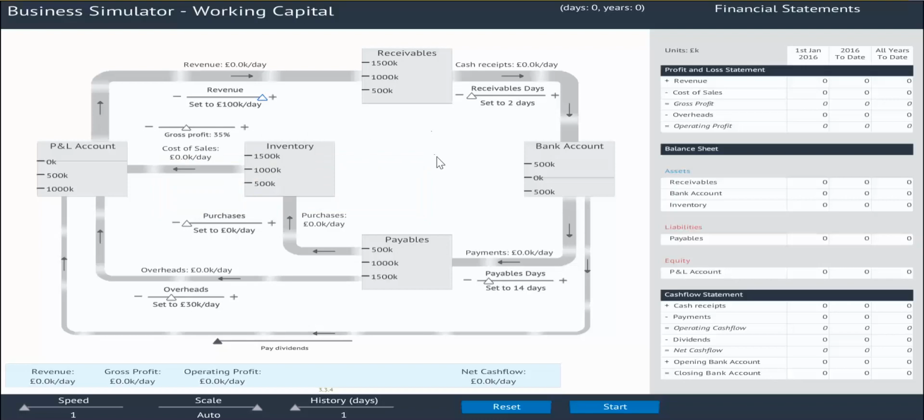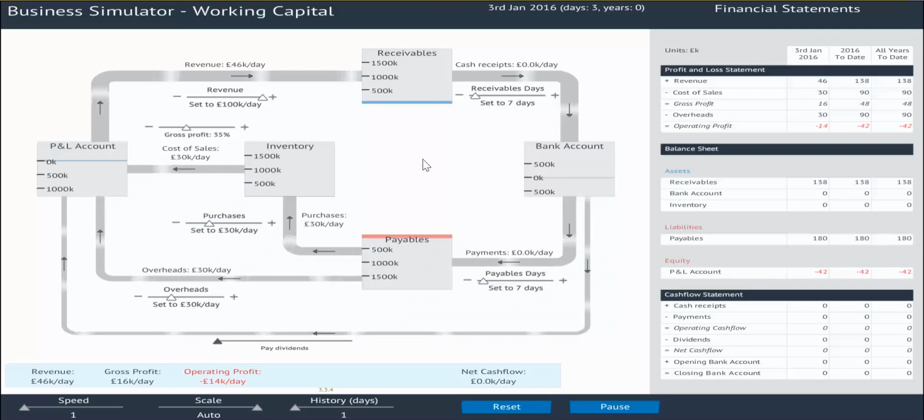So then we're told that receivables days should be 7 days. We're offering customers 7 days of credit, and also that we have to pay employees and suppliers after 7 days. So that's payables days is also 7 days. And then our goals essentially are to build up inventory balance to around £500,000, generate profit, pay dividends, and do so without using a bank overdraft. So we're going to need to decide what level of purchases to set. Let's set purchases initially to £30,000 per day.